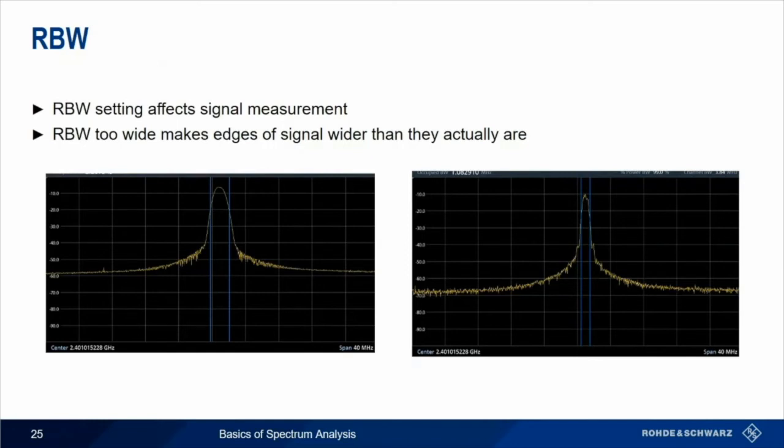Okay, so as we take a look here, I kind of want to show you what it might look like on a spectrum analyzer itself. On the left-hand side, we have a resolution bandwidth that's pretty wide, and so you can see that we end up with a signal shape that, when we compare it to the signal on the right-hand side, where we have a more narrow resolution bandwidth, you can see that we lost some of the adjacent information, or we were unable to resolve the frequency of interest with the resolution bandwidth on the left-hand side compared to what we see with the more narrow one on the right-hand side.